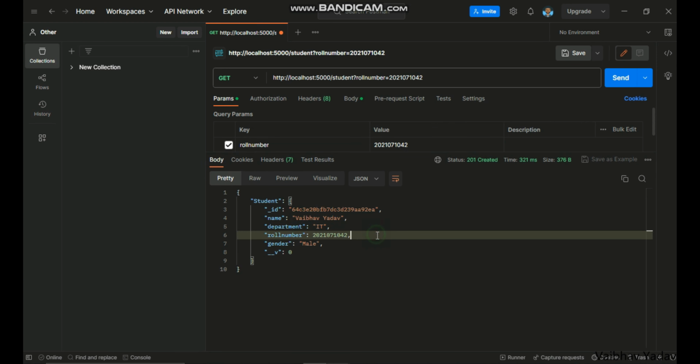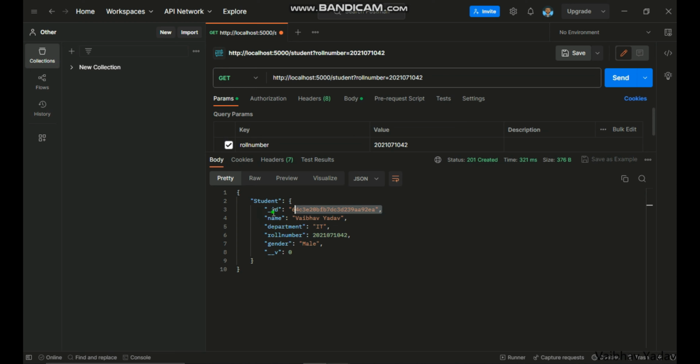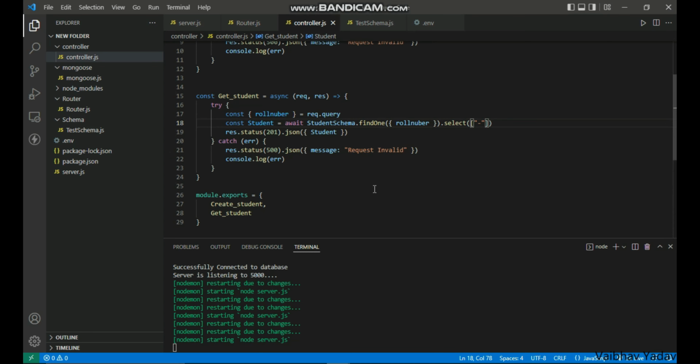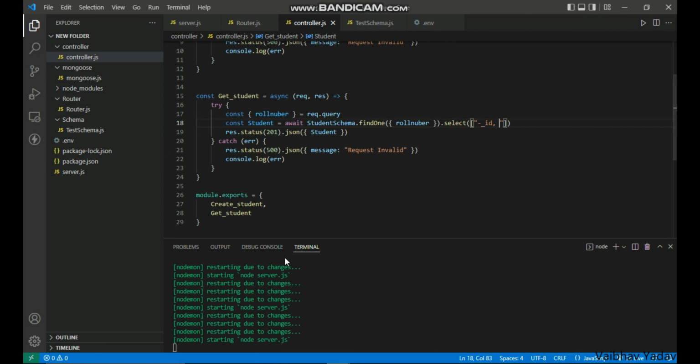The name is Yadav. And suppose you do not want to see this, you can simply include the dot select method, so that I don't want to include this. Type it here, and you can do this here.